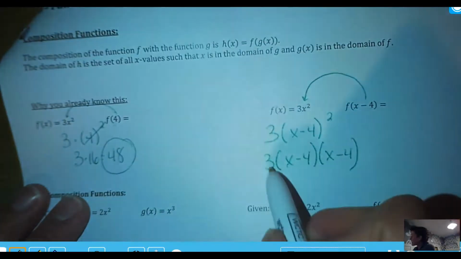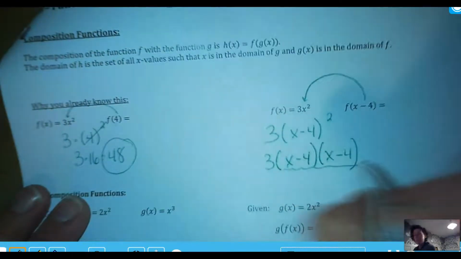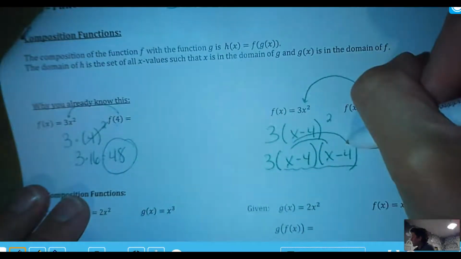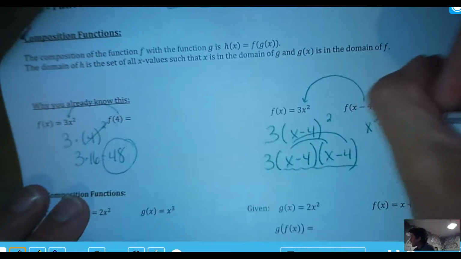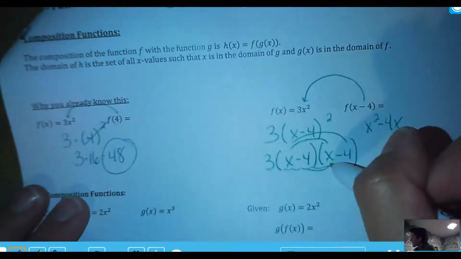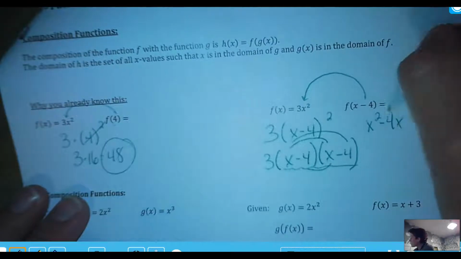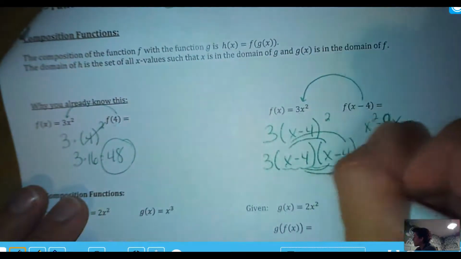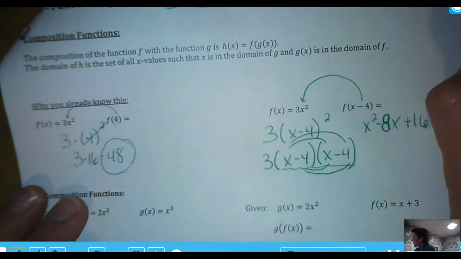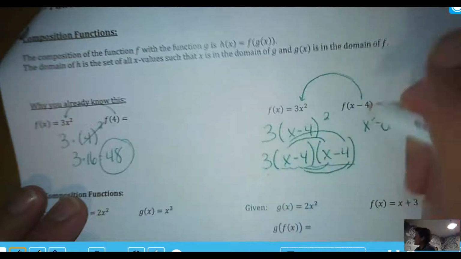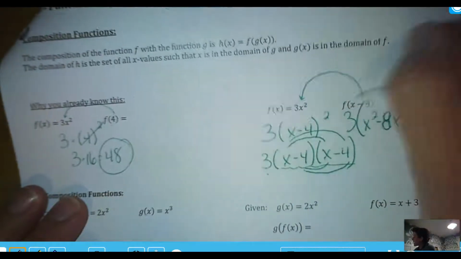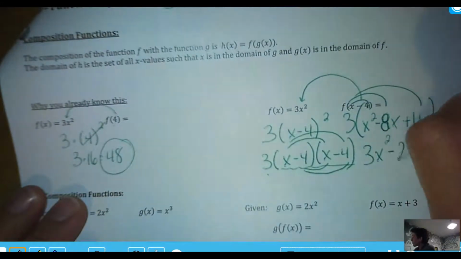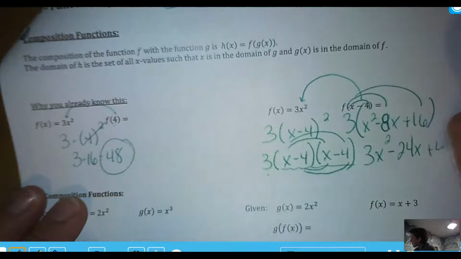And then I'll have the neighbors meet the neighbors. Again, I always choose to have the parentheses multiply first. So I'm going to get an x squared minus 4x. And then I'll have another minus 4x, which when I combine it to this will actually turn it into minus 8x. So I'm going to go ahead and just do that. And then when these multiply, I get 16. And I still don't want to forget about the 3 that wants to multiply in there. So now the 3 will go in there like so, and I'll get 3x squared minus 24x plus 48.